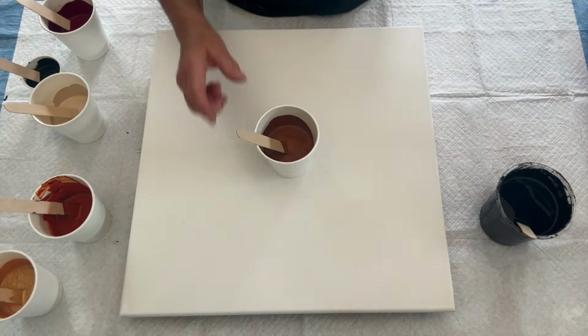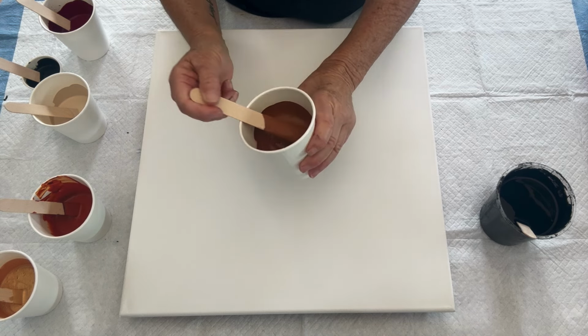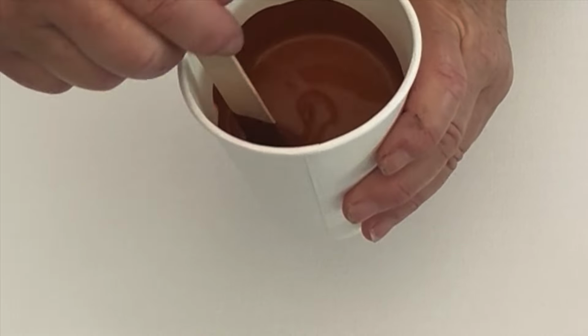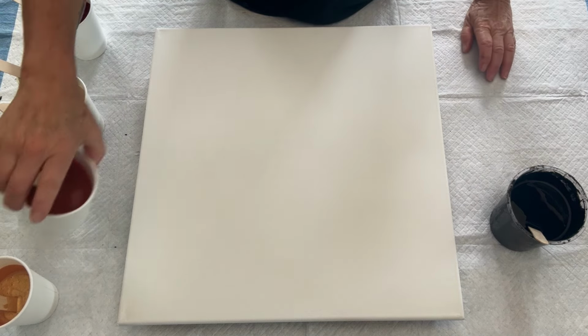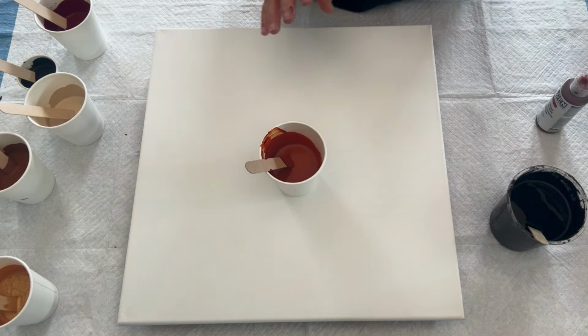Some of the prettiest paints, guys, are ones that you just kind of fiddle and experiment with, but that's just a lovely shade. Let's look at that consistency while we're here. They're thick. They leave a blob on a blob on a blob, very similar to, I think, pancake batter. Beautiful paint right there, but a little weird.